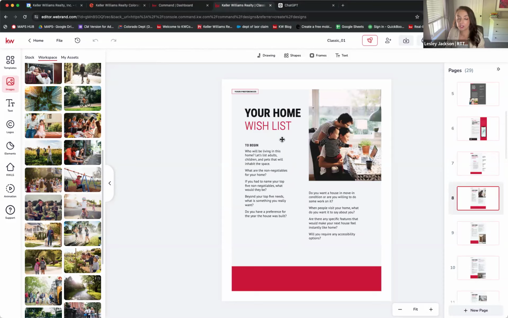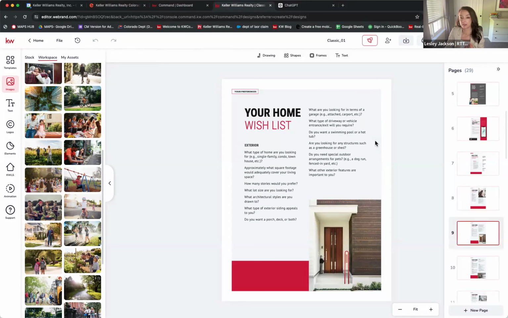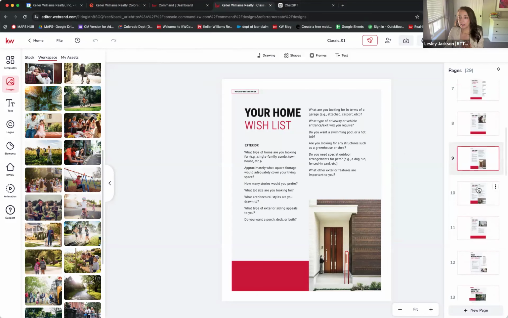Your home wish list. This is a great way for you to also take notes. If I were you, I would also have my tablet with me with the presentation and my smart pen and take notes on every single page that they would need in the buyer presentation's journey. What's their home criteria? What neighborhood are they looking in? What's their price point? All those things. All right, so you get the idea.